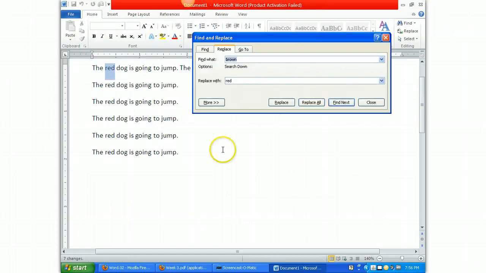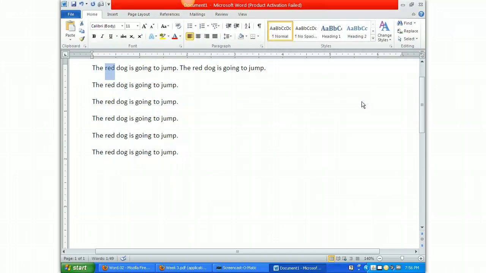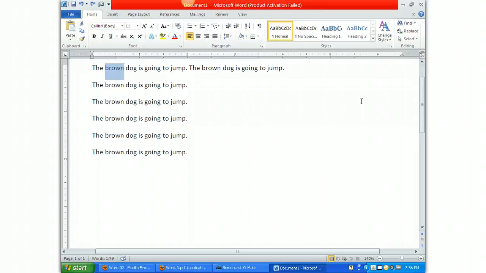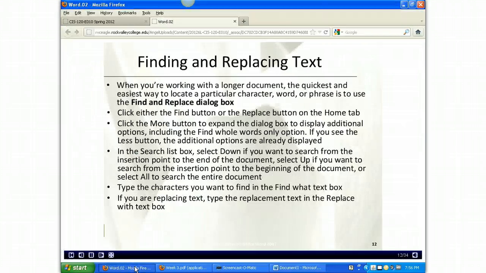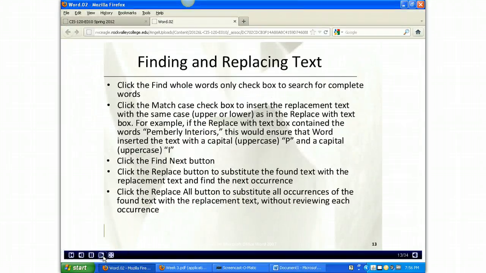So say that you just did this to a document that had 100 instances of that word, and you realize you just typed in the wrong replace. All you need to do is a Control Z. It'll bring back all those instances of what you've just replaced. Just like so. So the find and replace is definitely very powerful, and you can undo it if you do make a mistake, which you will do. Okay?